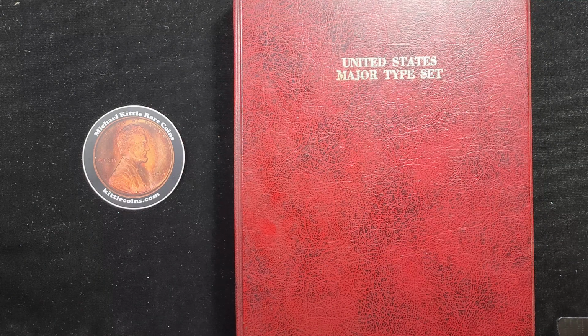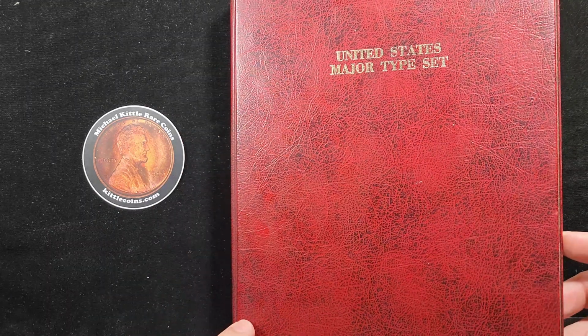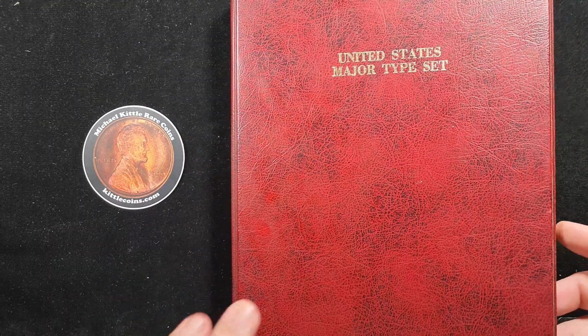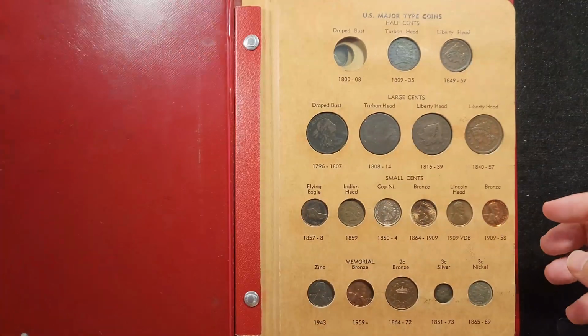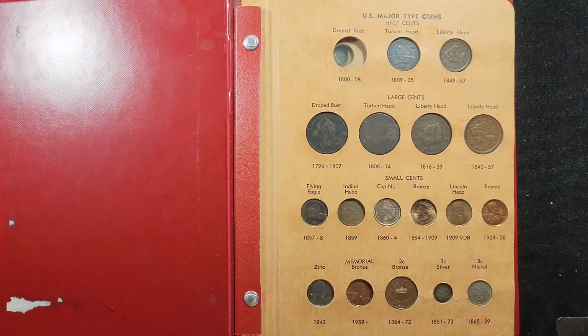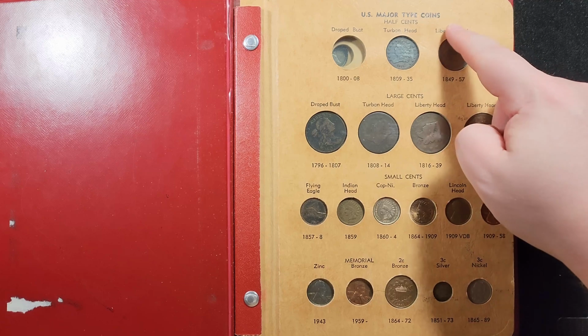Most people seek out the Dansco 7070 album. 7070 is the model number of the Dansco album. And what this is here is an early version of that Dansco 7070 album. It's actually a special edition of the Dansco 7070 called the Continental Line that was, I believe, made for the West Coast market. So you can see here, it has the major types of coins.